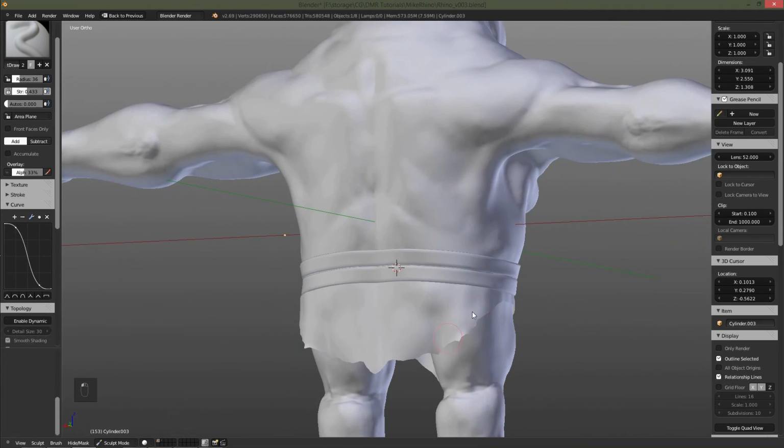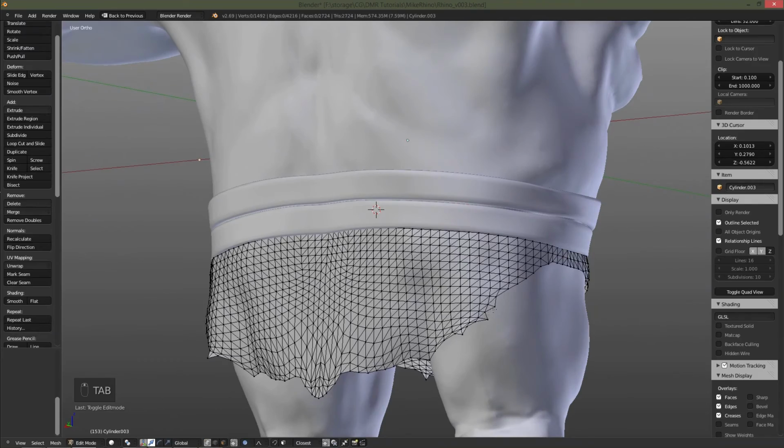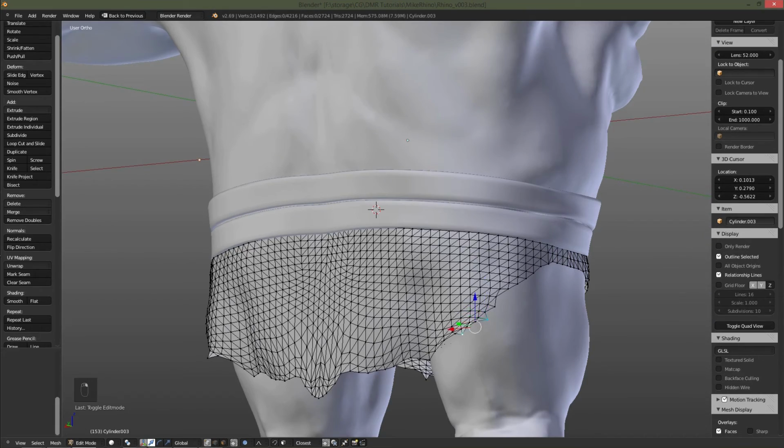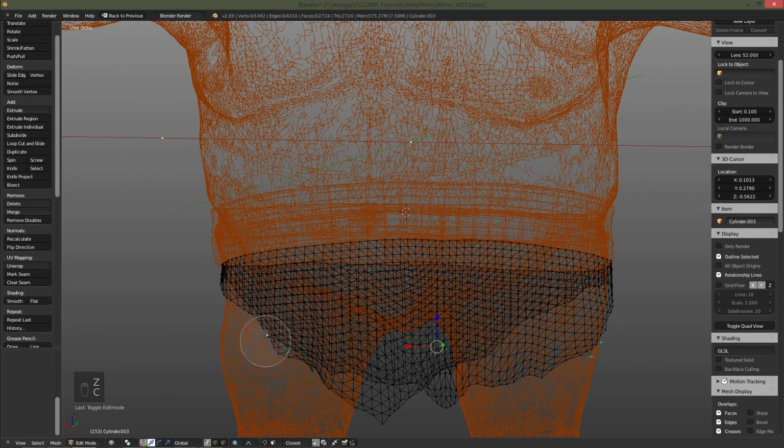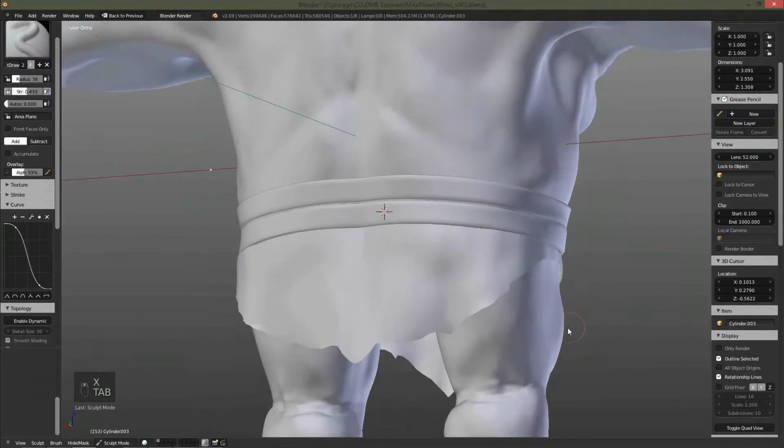You could just hand sculpt all of these cloth folds. I decided I wanted to go with a cloth sim just to do something a little bit different, have something a little bit more accurate, more realistic.